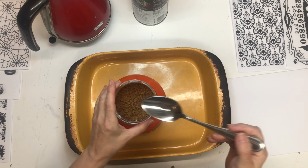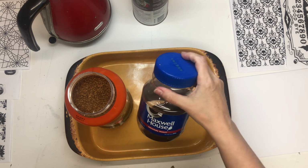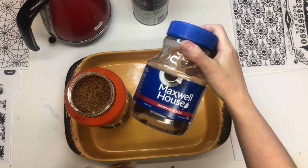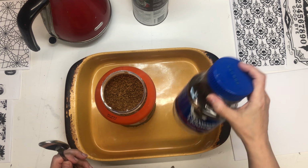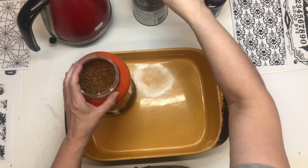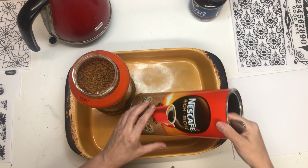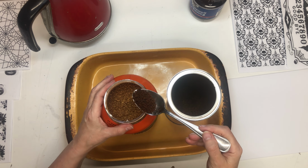So the last time I coffee dyed was quite a while ago. And like I said, I used this Maxwell House original roast, and it's quite different. Like you can see, this came out dark, but not dark dark. You know what I mean? And then I have a little bit left in here. This is Nescafe Rich, and this is quite a bit darker.